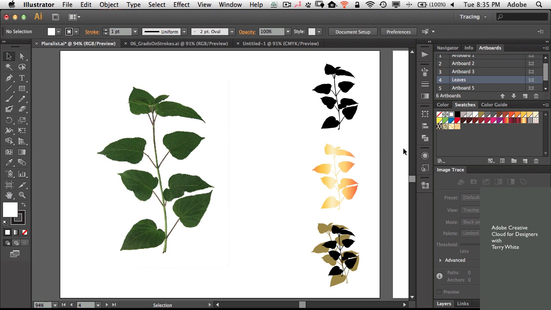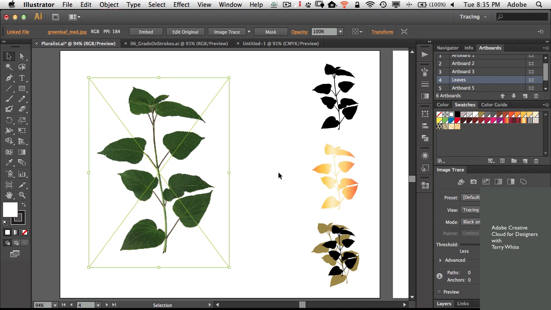So, sometimes it's the little things, but that's one of those things that just drove me crazy in the previous versions. All right, so now that I've got this artboard in place, I have a photo of some leaves here. I'm just going to select that. And I would love to use leaves in the pattern for my fashion design. But I don't want to have hundreds of pixels and photos and things going on. It's just going to bog down the work, going to print slower, plus it will be resolution dependent. Illustrator is vector, resolution independent, therefore I want to take advantage of that. So I need to convert these leaves, that's a photo, into vectors.